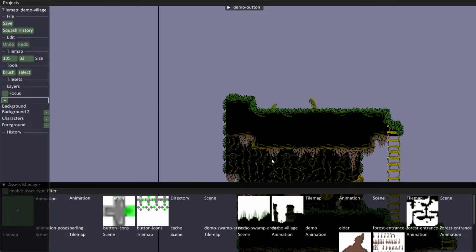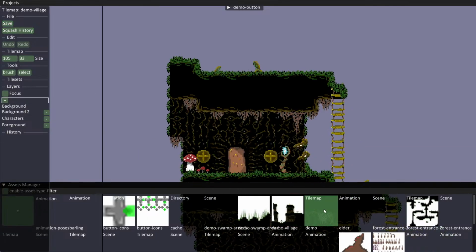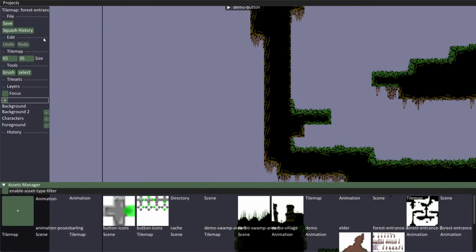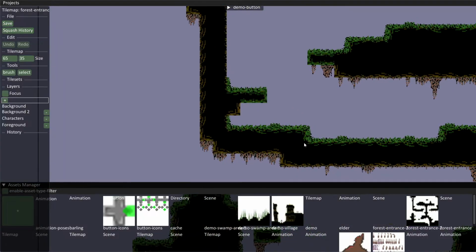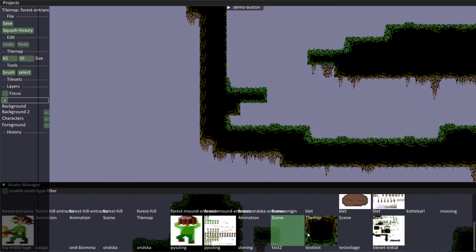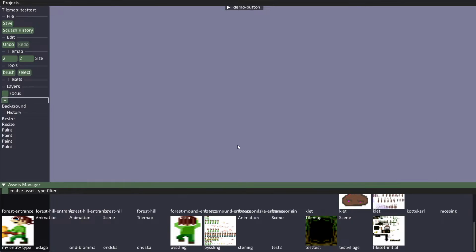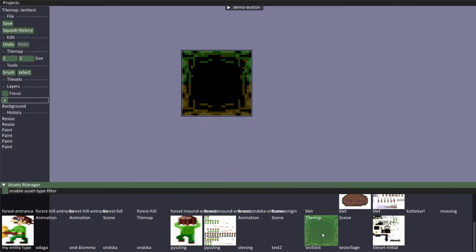Oh my god. It's also a little bit slow, maybe. Why is it so slow? Is it because it has to scale and save and... that one went pretty quick. Okay.